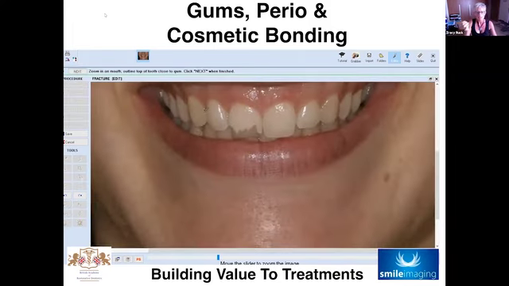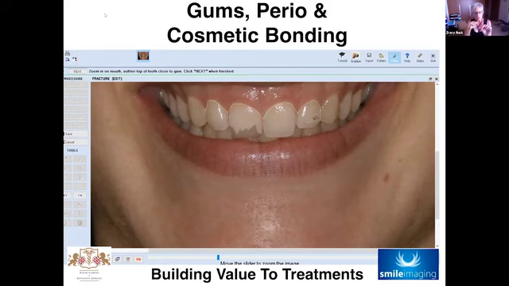Okay, so click on the gums and perio, and obviously this is how you can change the gummy smile for, say, like the case that we just looked at with Professor Paul. Okay, so we're clicking around where the tooth and gum meet. Okay, we do that by left clicking and releasing. We can draw straight lines.